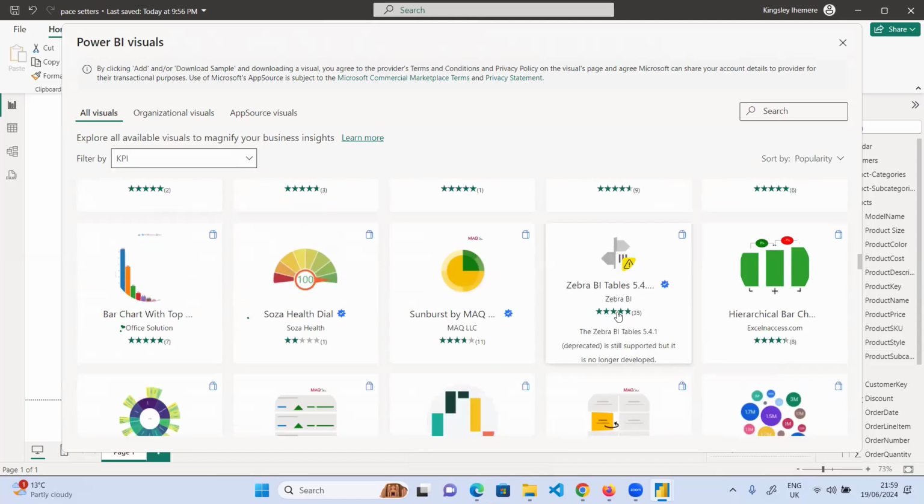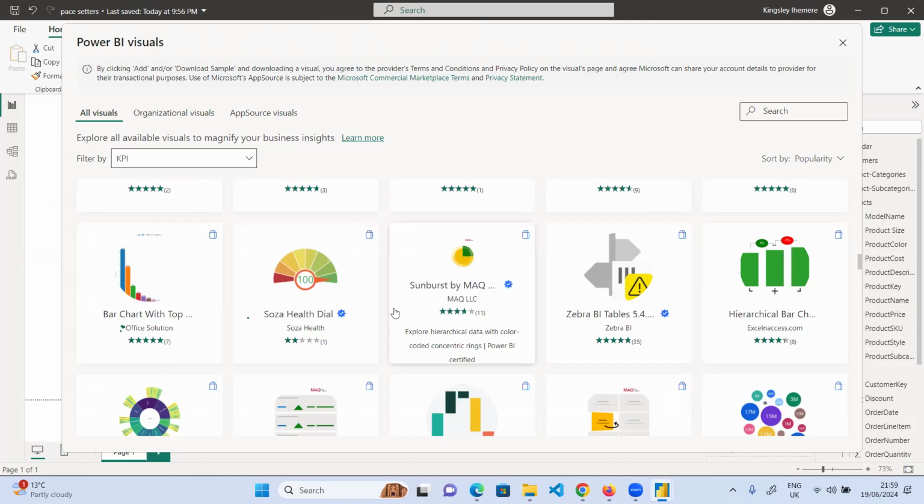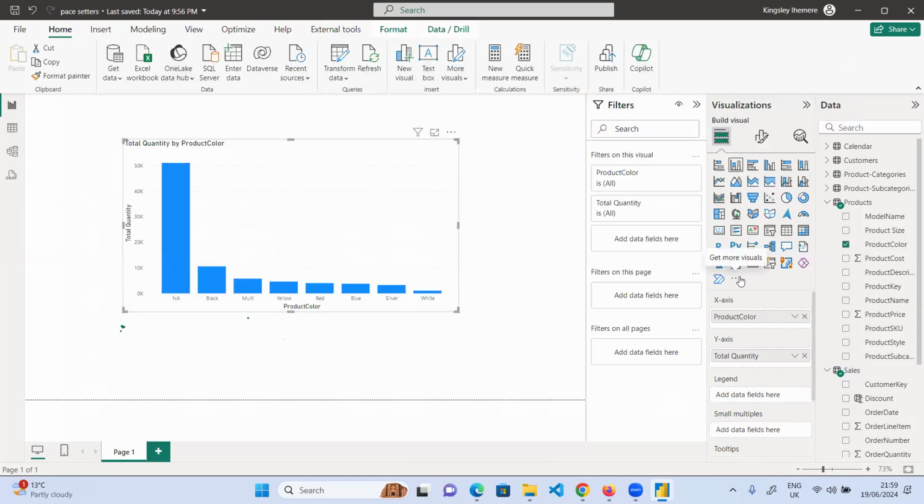If you feel confident enough, you can help Microsoft build their own visuals and upload the custom visual here, and sell it. All right. So to get that, remember you come to these three ellipses and get more visuals. I have tried that before, but sometimes some of them disappoint because they are not owned by Microsoft.